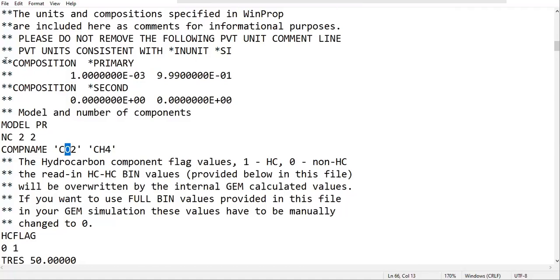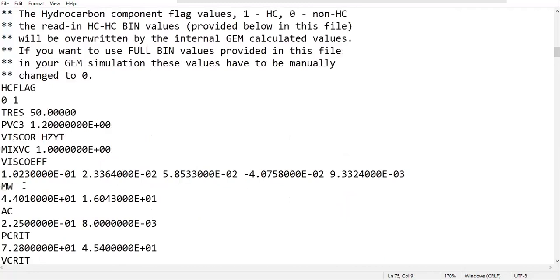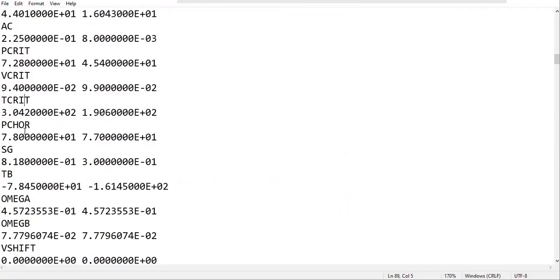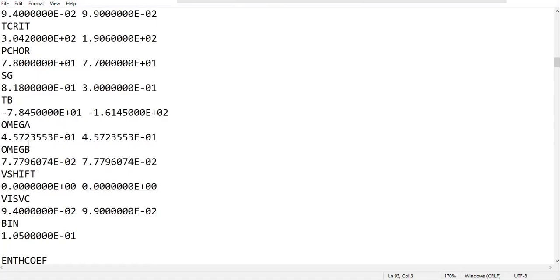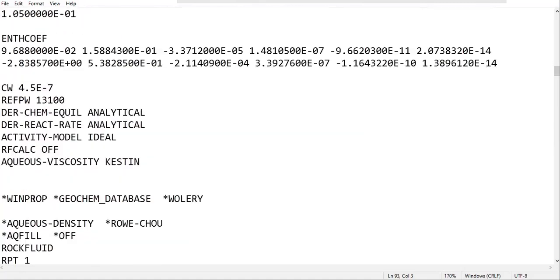Then reservoir temperature 50, viscosity, viscosity coefficient, molecular weight, eccentric factor, critical pressure, critical volume, critical temperature, parachor, and omega A, omega B.